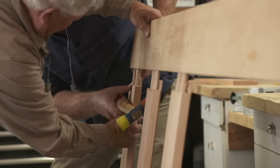Good. Okay, beautiful. Make sure we get a gap up there in that corner. Let me get across there. Okay, good. Ready? Stand this thing up. Yeah, stand it up. Take a look. There we go.